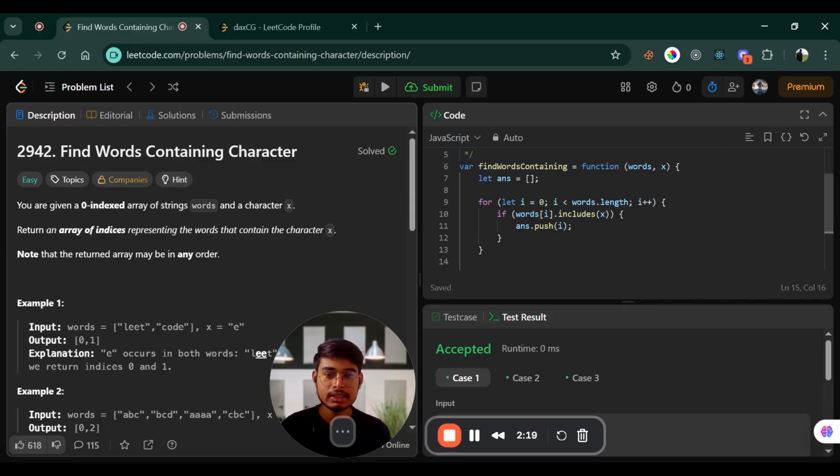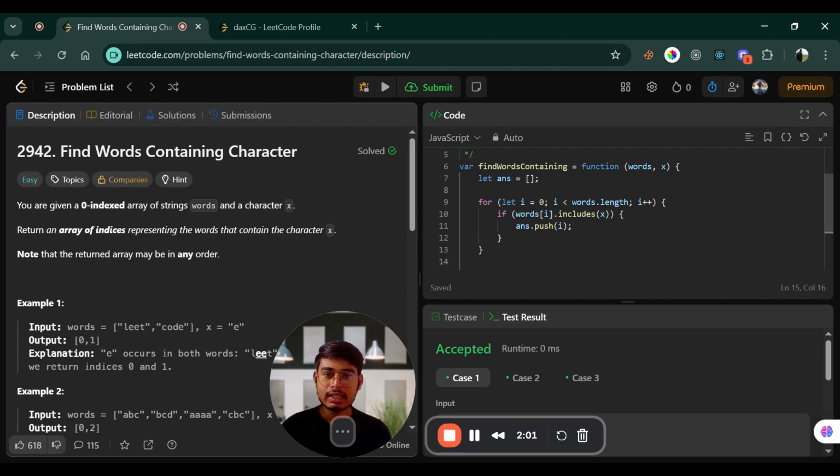So multiplication happens, but we do not know the length of each and every string. So we assume it with m. Okay, m is the length of the string stored in the given words array. So the time complexity for that approach becomes order of n into m. Okay, and space complexity is order of k.